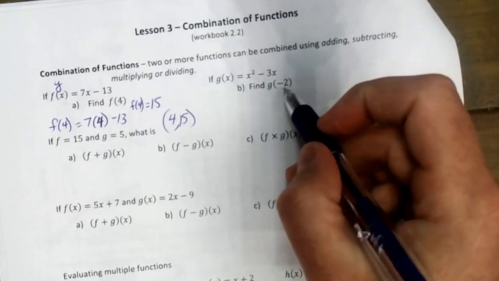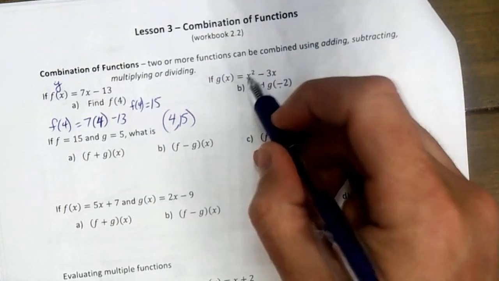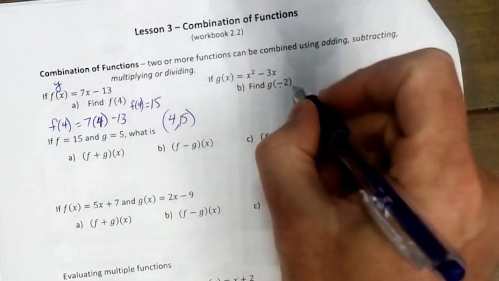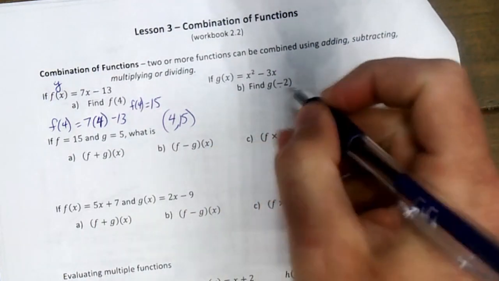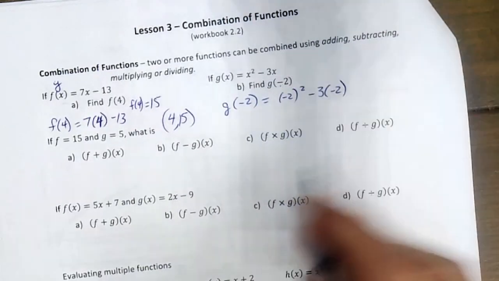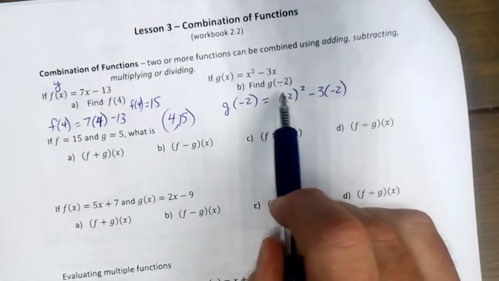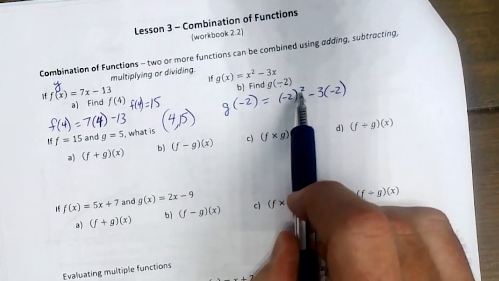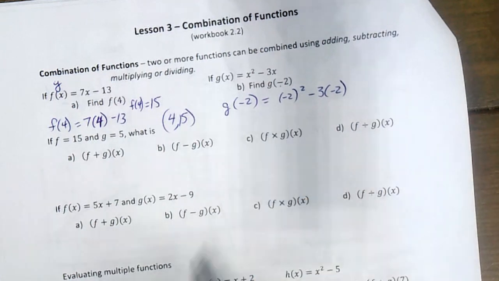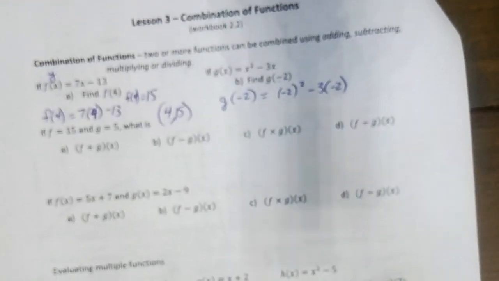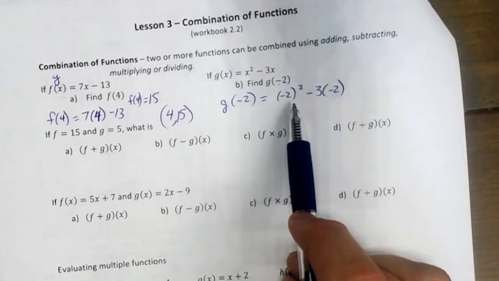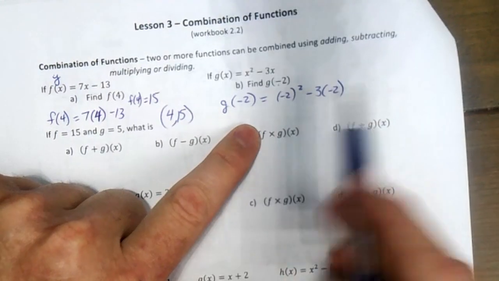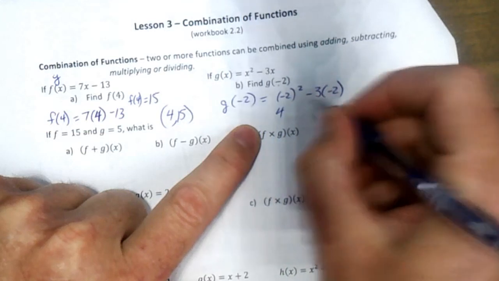This one's a little trickier, and it's got a negative, and it's got an x squared. So all the x's are replaced with negative 2. Notice that the negative and the 2 go inside brackets. The negative has to be squared as well as the 2. If you don't use brackets, you're probably going to mess up in the calculator. So negative 2 squared is 4, negative times negative.